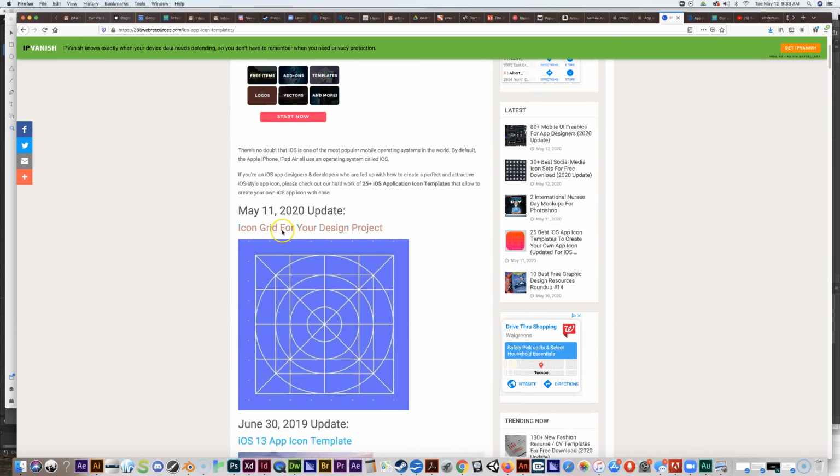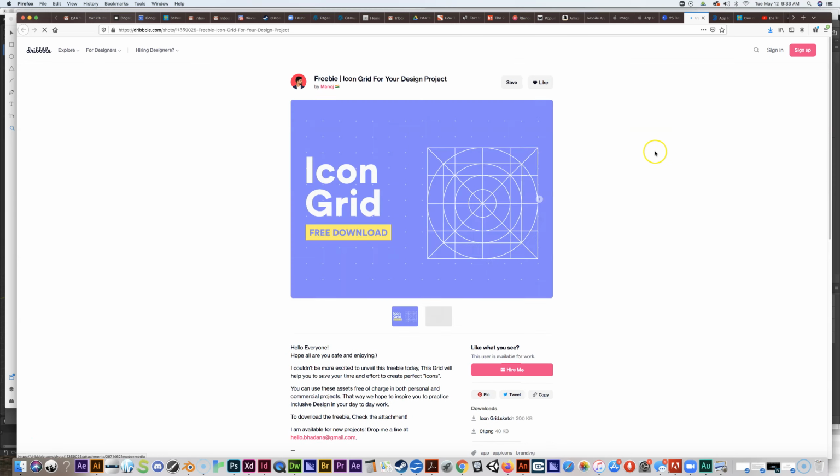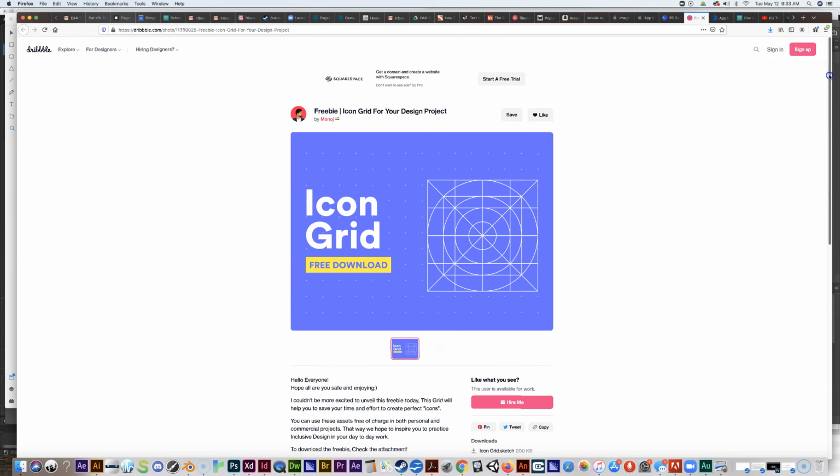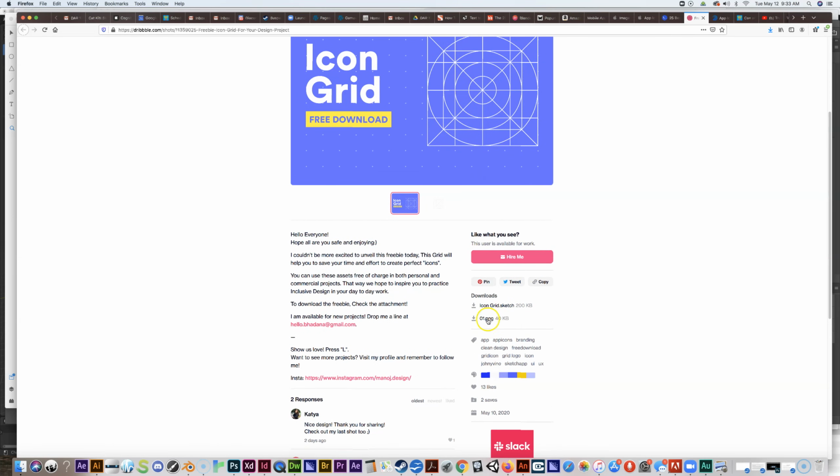Let me click here, Icon Grid for your design project. What I did was I just downloaded this PNG file here, because this is a file for the program Sketch. I downloaded this PNG file and I just placed it in Illustrator, and I'll show you in a second what that looks like. But it's generally this design placed into Illustrator.